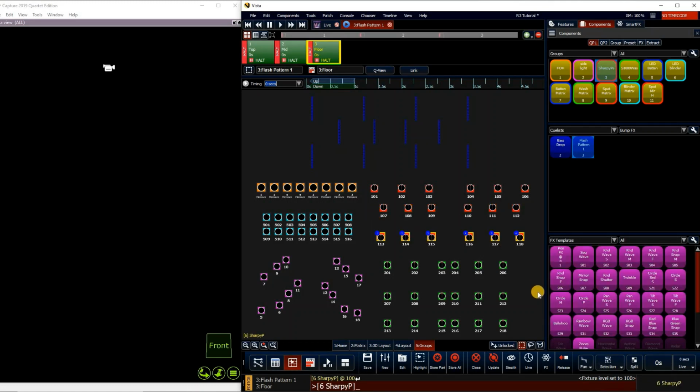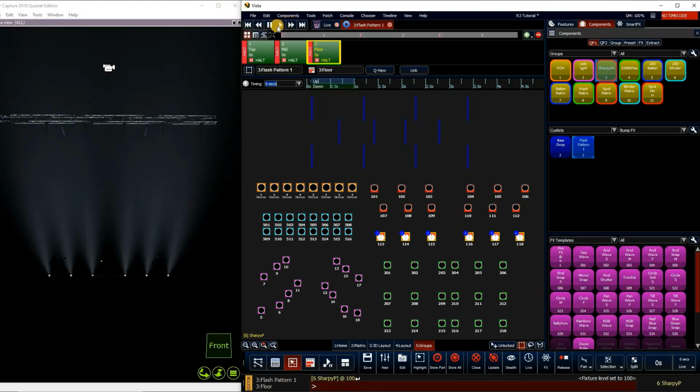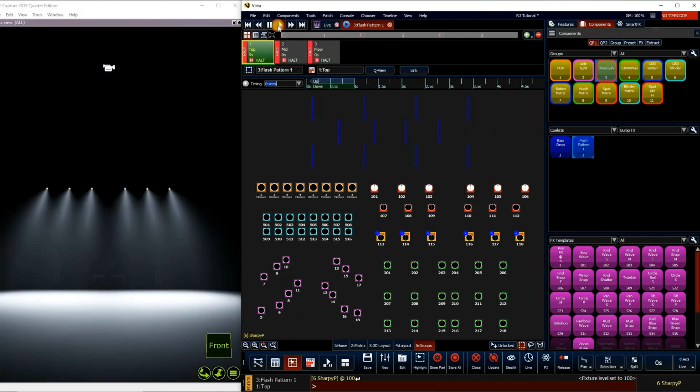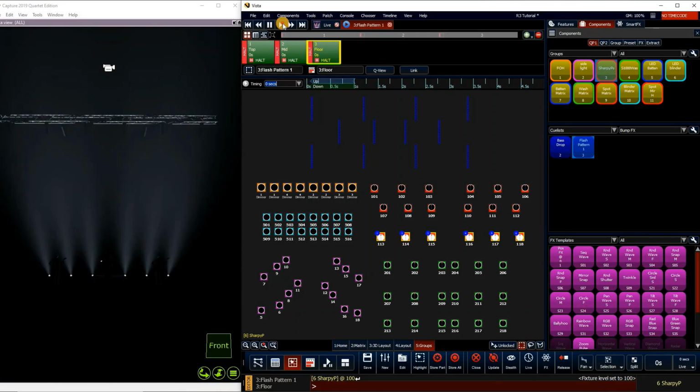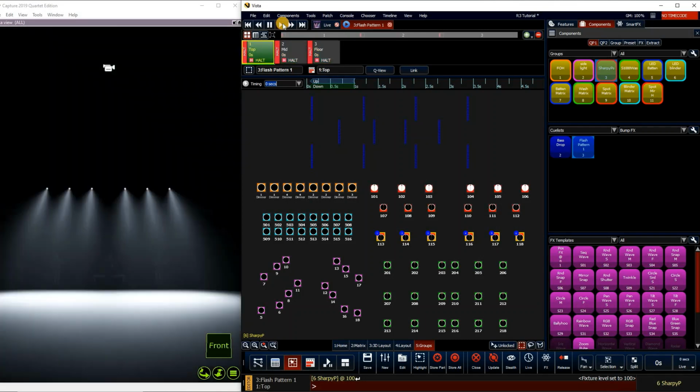And because no tracking, I can bring in my full Sharpies. Now if I quickly just bump through this list, you can see that I have 1 row of lights in each cue. And this is my flash pattern.